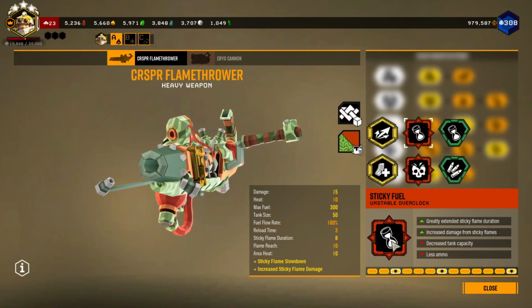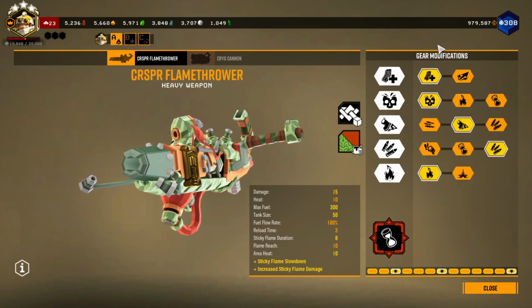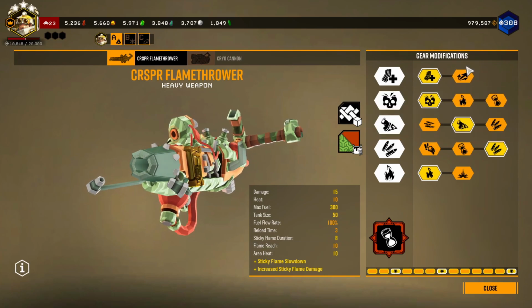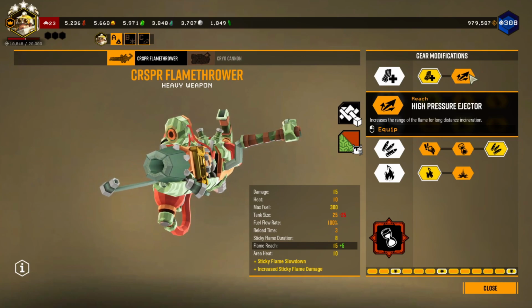So for this one, you definitely want anything that can give you magazine capacity. And so in the first tier, you definitely want to go high capacity tanks, in my opinion. High pressure ejector is fine. It's just not that great. And then having 25 ammo for this is pretty tough.